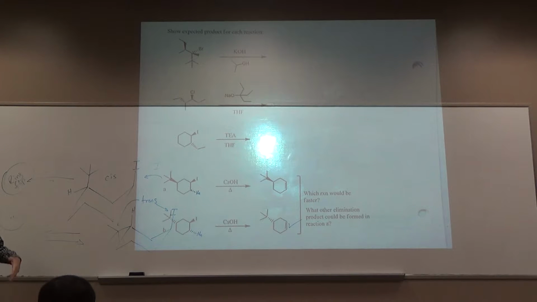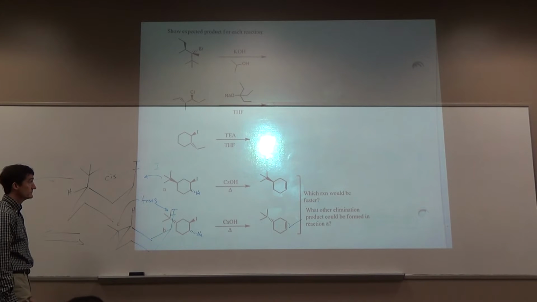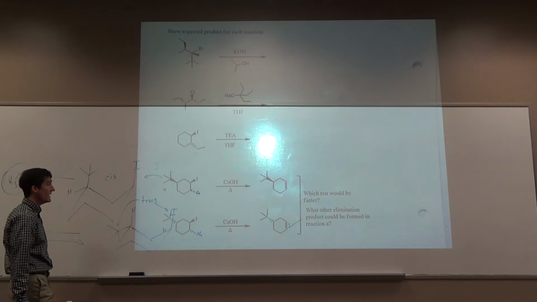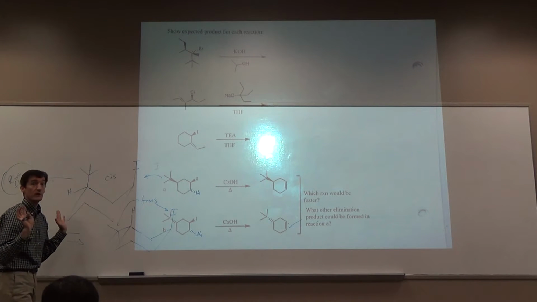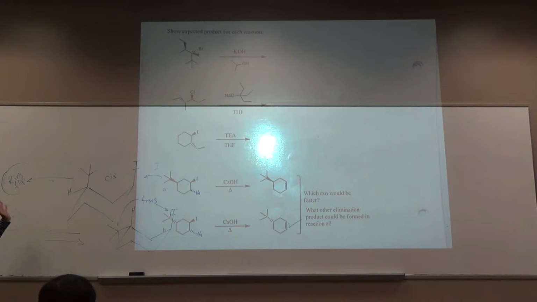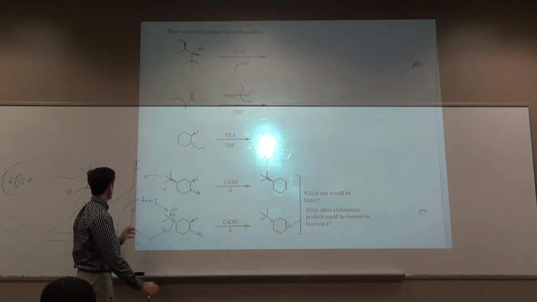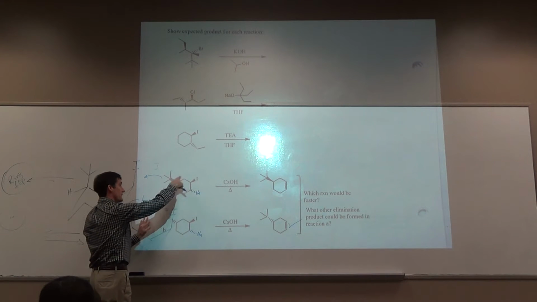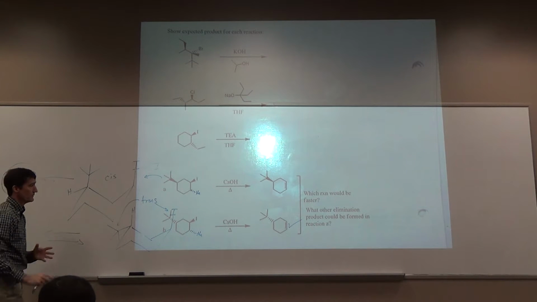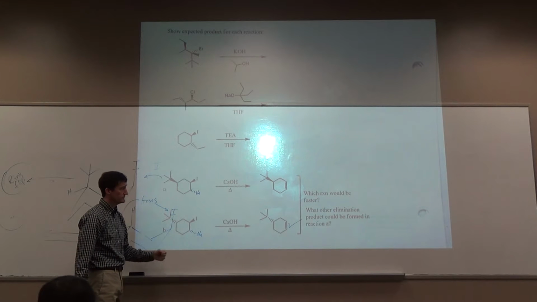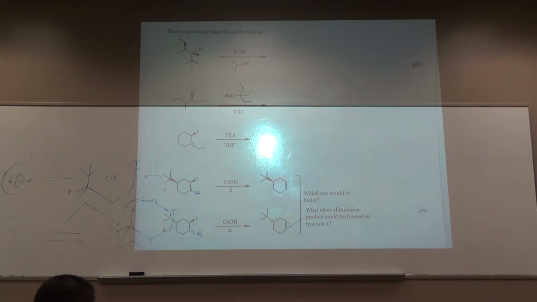Because the starting material is going to more often be in the required conformation. If you had a conformation where the iodine was just never going to be axial because all the other groups would have to also be axial, then it's never going to be able to eliminate. But maybe this is only in the conformation 25% of the time versus this one 50% of the time. You get that idea? Questions about that?